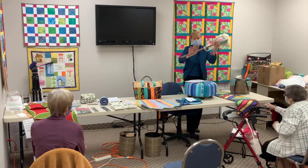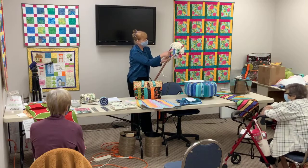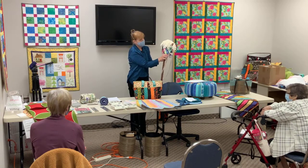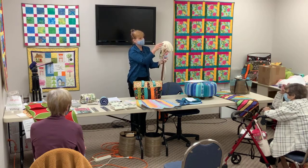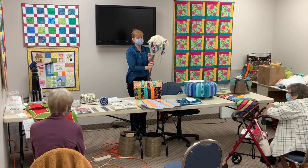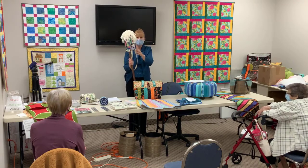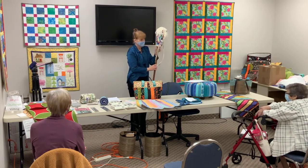So if you want to vote on this, you can also come in and see it. She did all kinds of quilting on here. And then this is just adorable with it. The way she did the little reins and everything, the buttons for the eyes, and all kinds of fun stuff. It's absolutely adorable. I like the horse head. I like the shape of it. It's a really nice shape.